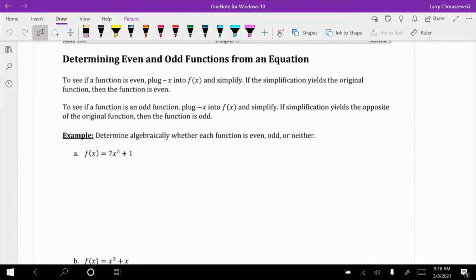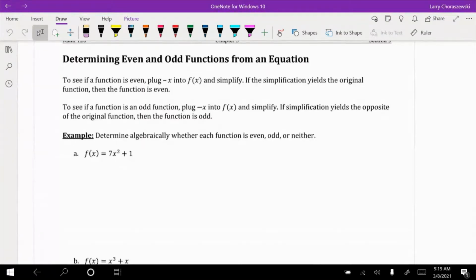Of course, we're only focusing on y-axis and origin. We're not going to be worried about functions that have x-axis symmetry because those graphs actually are not graphs of functions, so they get left out. But you may recall that when we were testing an equation for symmetry, we had to plug some negative variables into the equation. And so you can use that as a frame of reference for when we establish whether or not a function is even or odd algebraically.